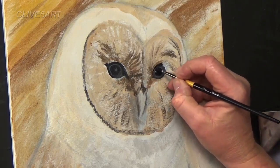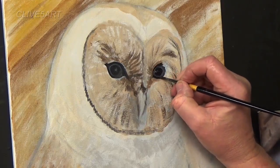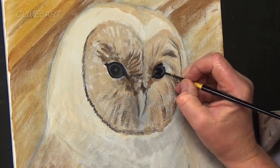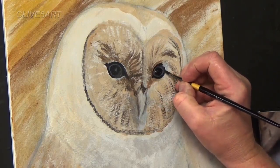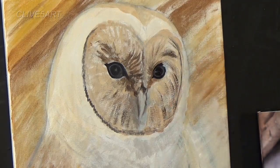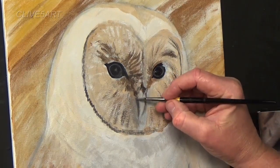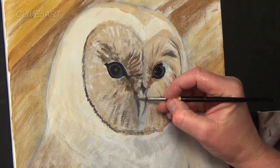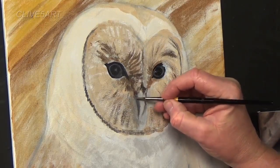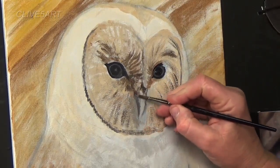You could use a little bit of glazing medium for this if you want to make the eyes sparkle. And that's a good little tip. I've used that a few times, on dogs and cats and things, but for the moment this is working okay. Just going through a little bit of that grey. I just want to increase the side of this beak a bit there, taking the excess off, and then just drag that up.